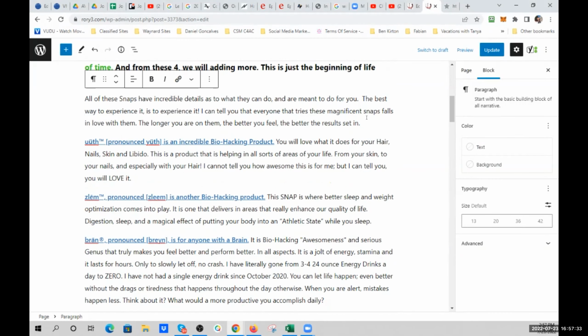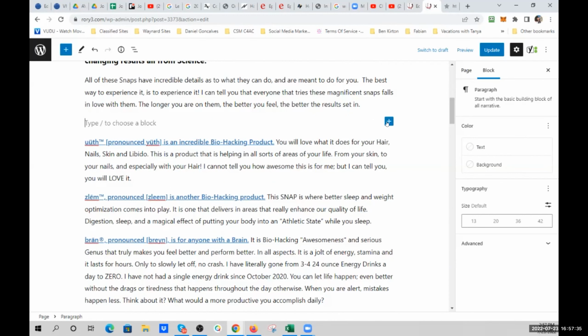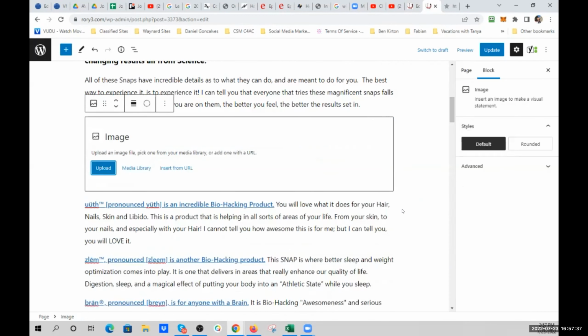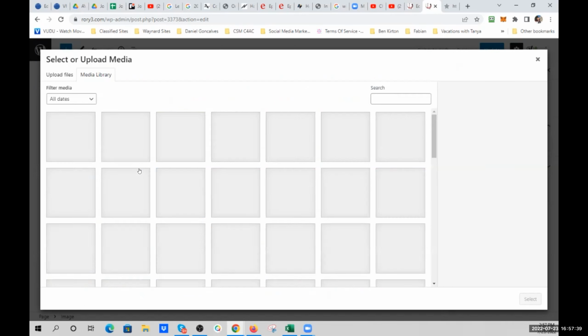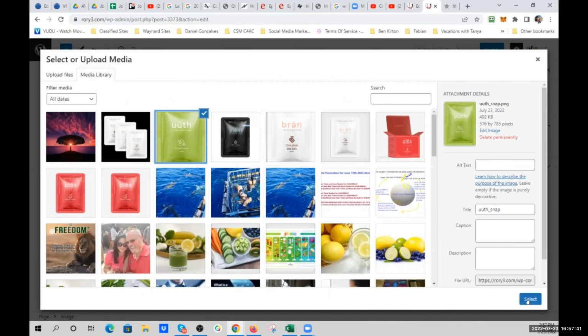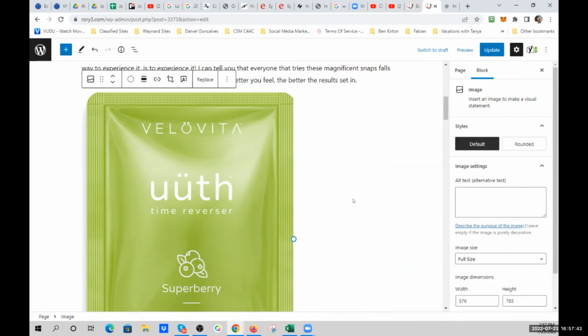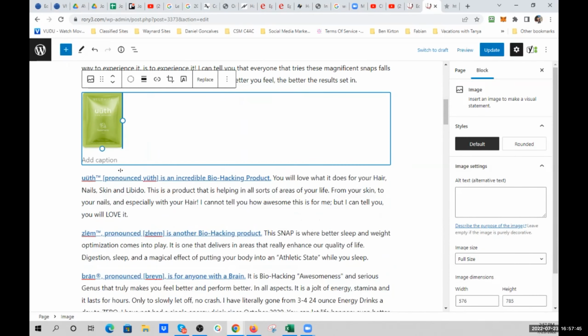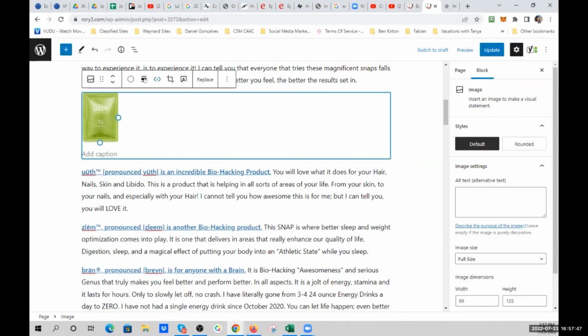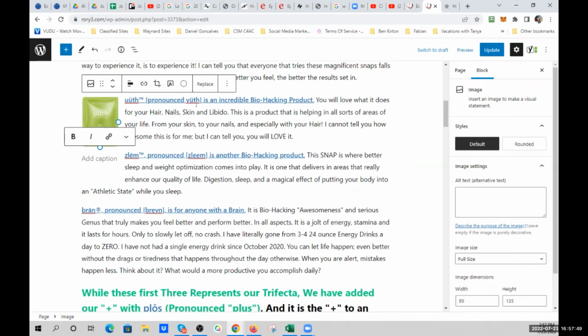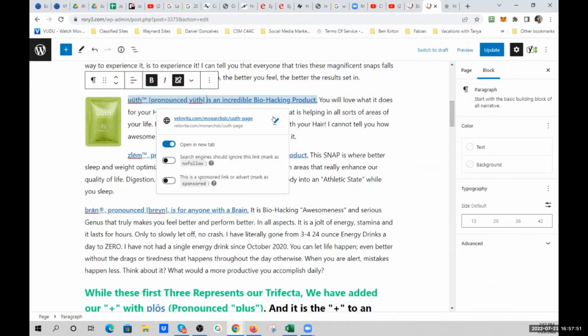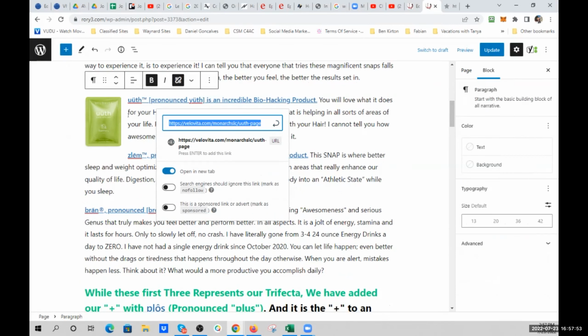All right, so I'm going to enter this. You guys are going to see me fix some stuff on here. It's not hard. I'm going to size it down. I'm going to indent or align left. I'm going to go right here and grab the same link, copy.